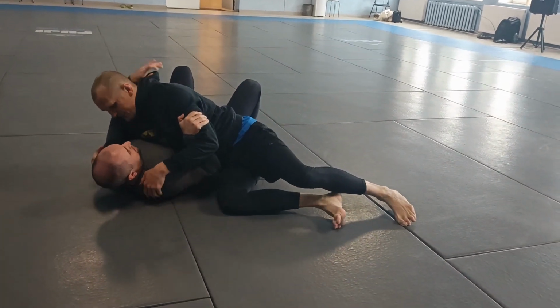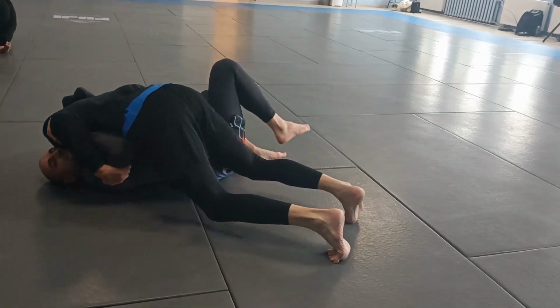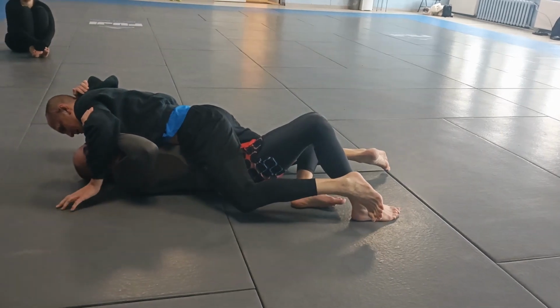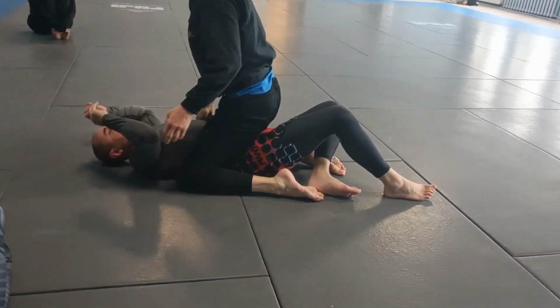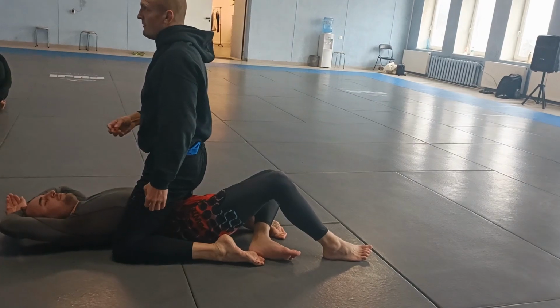he has controls on me. I keep my head close with pressure, drive forward, and get them out. And once I squeeze, keep him down. Okay? So the top guy needs to get them out. That's the goal.